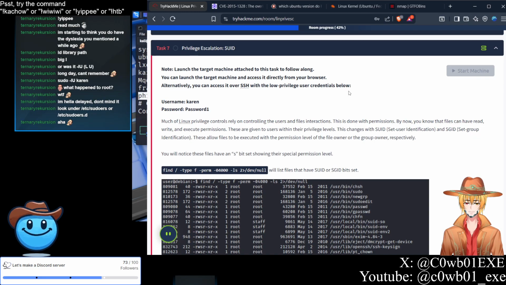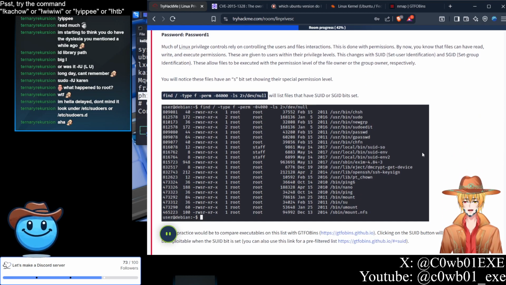This changes with the SUID, which is set user identification, and SGID, which is set group identification. These allow files to be executed with the permission level of the file owner or the group owner, respectively. So you'll notice that these files have the S bit set showing their special permission level.